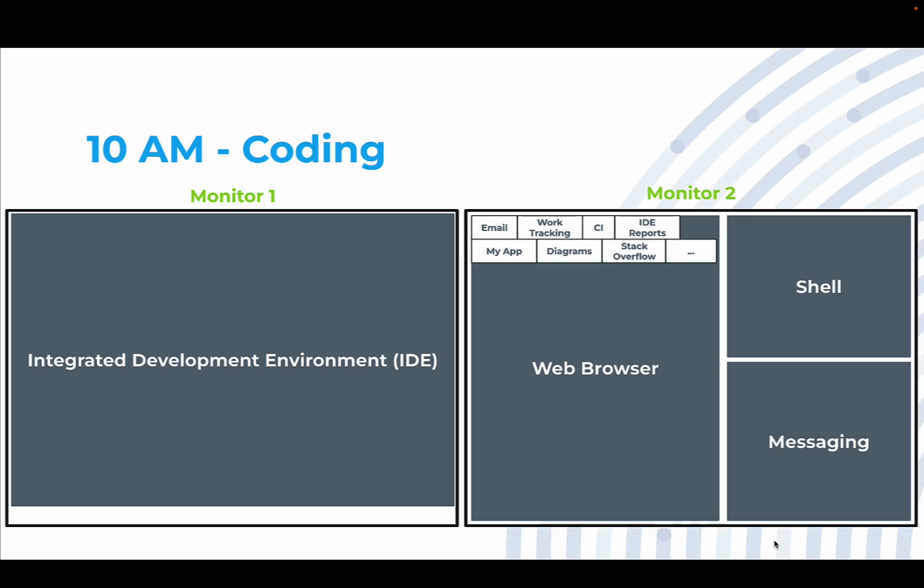What you're seeing is what I like to call the average development environment, which consists of a minimum of 2 monitors. Some people like to have 3 or 4 or more and tilt monitors in different ways. But ultimately, what's important is that you want to have direct visual access to the tools you spend the most time with. The first of which, as a quality engineer, is the same as a developer. That's your integrated development environment.